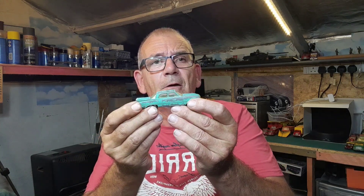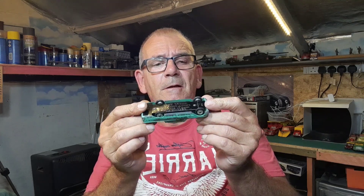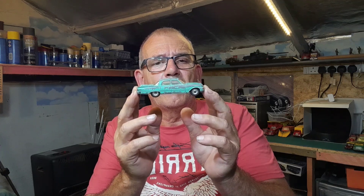Something simple like this — a Fairline Dinky Fairline, or it could be a Corgi, whatever your preference. Single color, no opening doors, no opening bonnet, no opening boot, a simple set of tires. This is the sort of thing to look at to start with because there's nothing fantastically hard about it. You're drilling the base out, stripping the paint off, giving it a coat of paint of your choice, cleaning the screen, putting it back together. That'll give you more satisfaction than messing about with a James Bond car for three weeks losing springs.